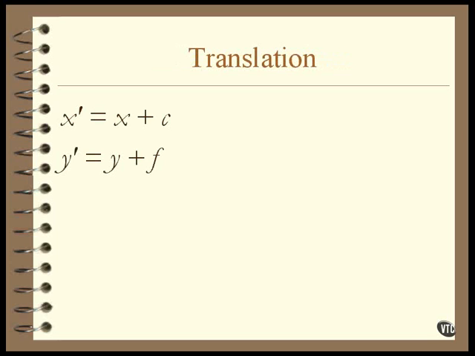Here's all that's needed to perform a simple translation. To move a point to any other place along the x-axis, it's only necessary to take the existing value of x and add a number to it. In this equation, the starting position is called x and the new position is called x prime. The constant c can be positive or negative depending on which way you want the point to move. The same thing is true for moving a point vertically. The starting value of y has a constant value of f added to it, and results in the new position y prime. With these two equations, any pixel can be moved to any other spot in the window.